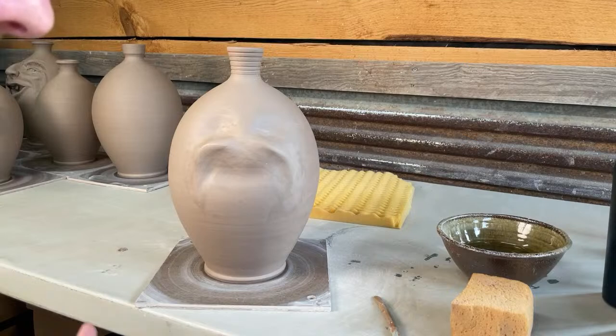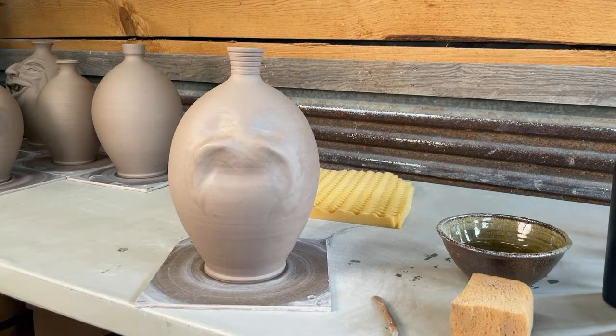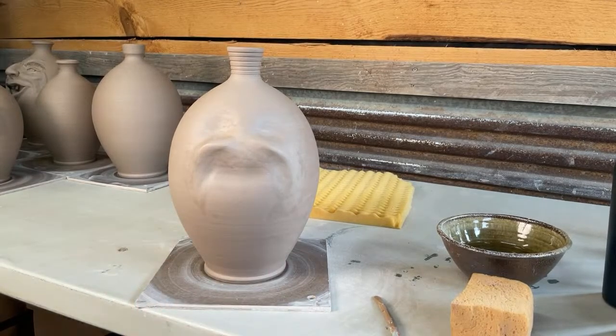Want to see you do the nose. Yeah, the nose is near the end. If you have to go, the nose is not going to be done until probably the last piece I put on before I start doing fine detail. Well, maybe the mustache will be, but that's fine detail stuff.